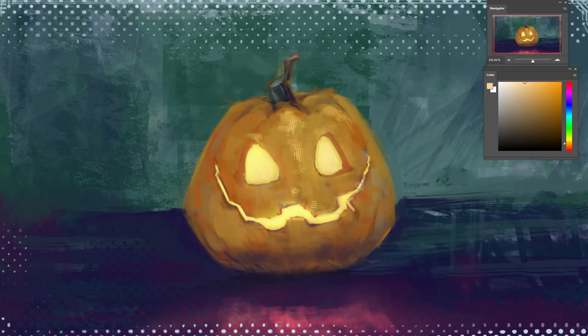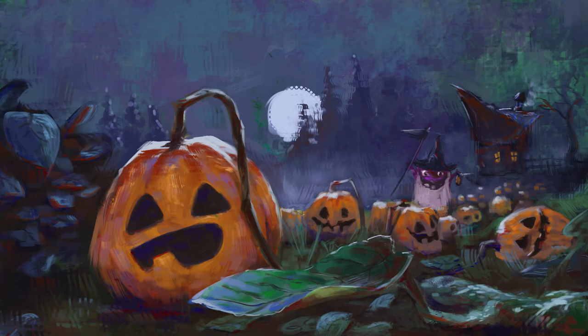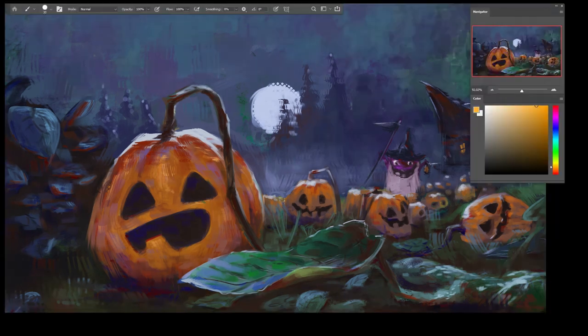I'm just adding some final touches to the image by adding and removing some elements in the scene. I've also made the image darker to make the light a bit more prominent. If we convert it into grayscale and compare it with a value chart, you can clearly see that the value of the image lies in the darker side, whereas the light area falls within the lighter region of the value scale. Now we're going to apply everything we've learned in this video to bring this next image to life. The playback speed is increased, so sit back and enjoy.